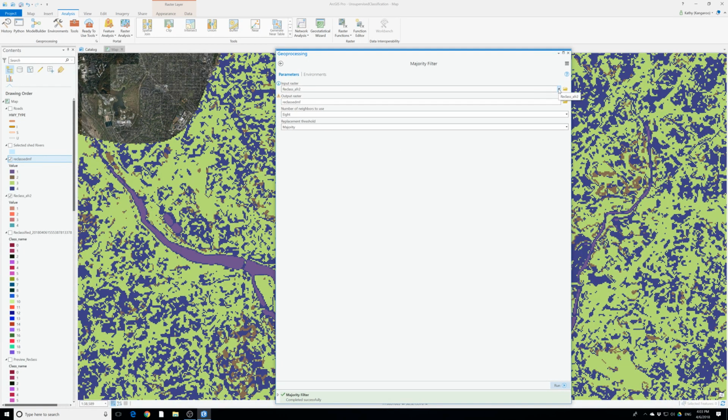Alright, so majority, and then input, output, I will name the output raster 2. Everything remains the same, and run.